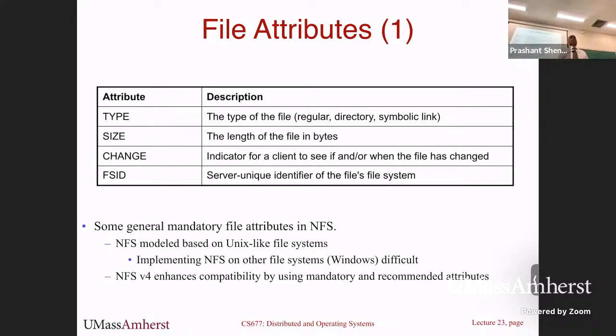The way NFS was designed, it had very bare bones requirements on what it expected from the underlying file system. So long as the underlying file system did some very basic things, you could take it and export those files to another machine. So long as the file system has a type attribute which says is this a file or a directory, it keeps track of the size of each file, it keeps track of the time when the file was changed, and it has an ID, which is like an inode number for a file. That's all it requires the file system to support.